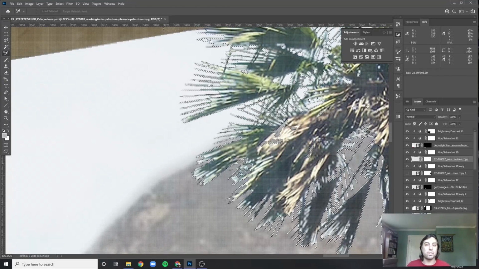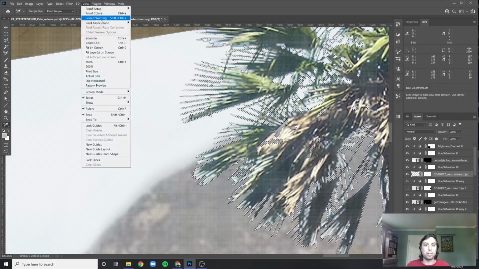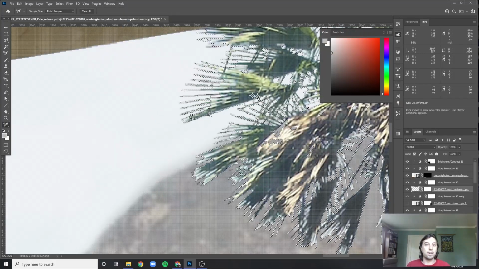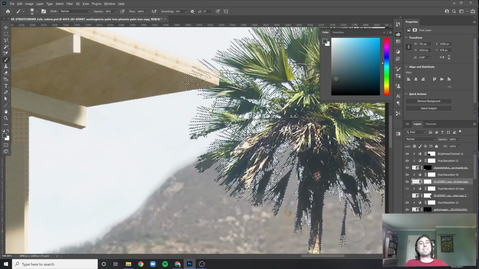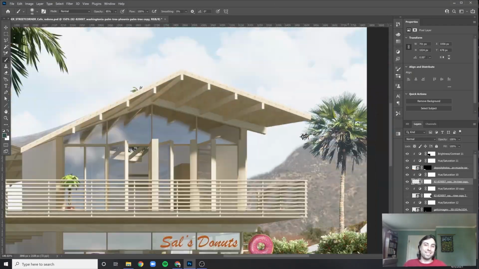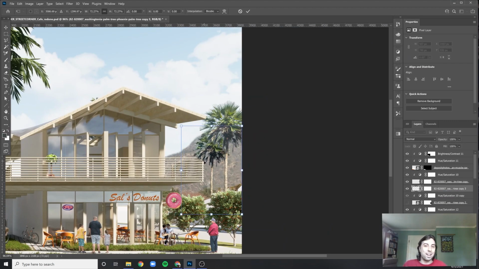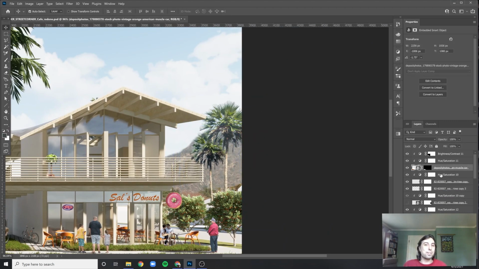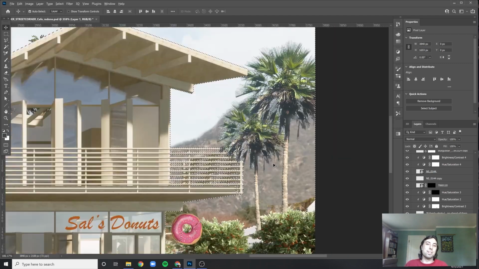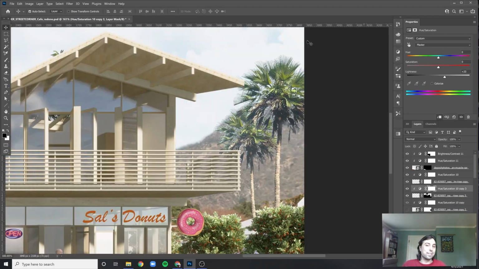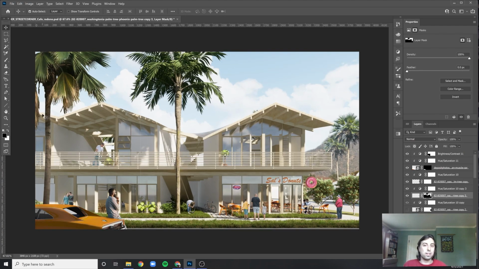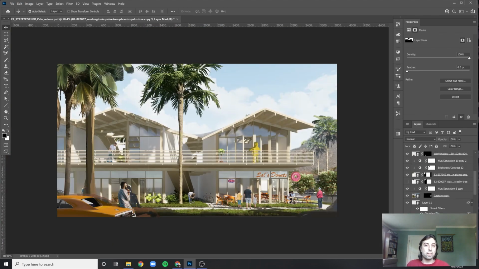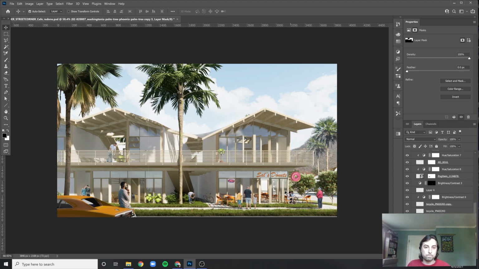I don't remember what I did here. I think at some point I just gave up and started using a paintbrush, sampling the colors of the palm tree, and painting over the white spots. It's in the background, so you can't really see it. It doesn't really matter though. I know my images are not perfect. It's all about the ambiance of them, not about photorealism or perfection. And here I tweaked the car color to match those chairs in front of Sal's Donuts.